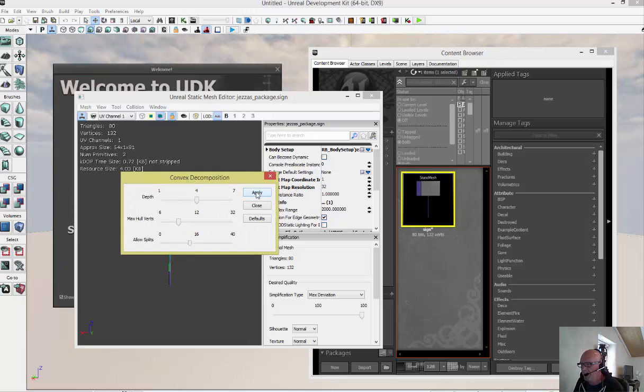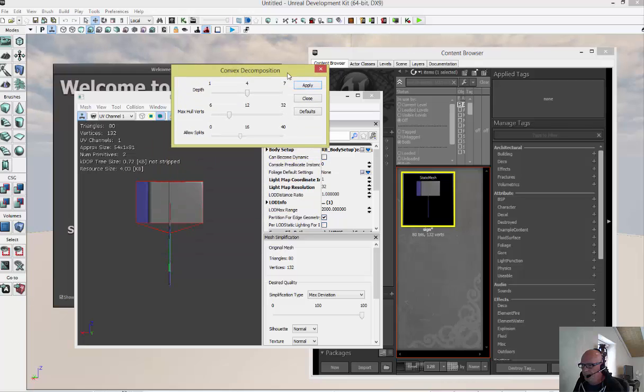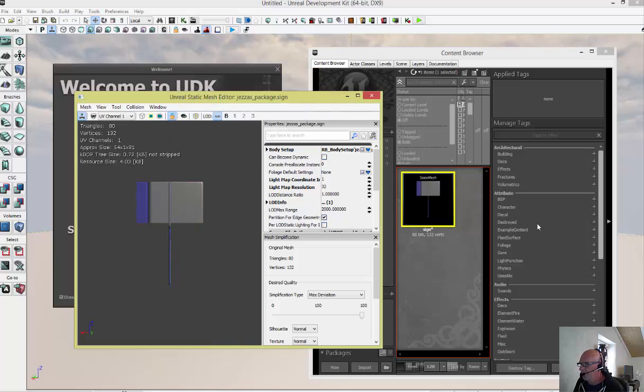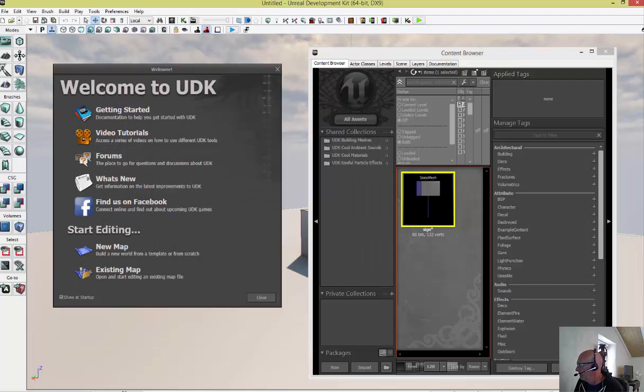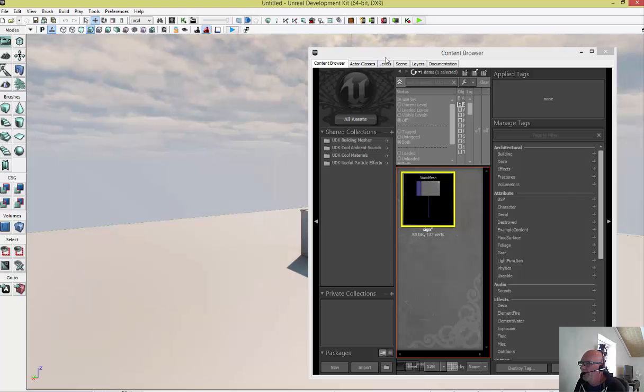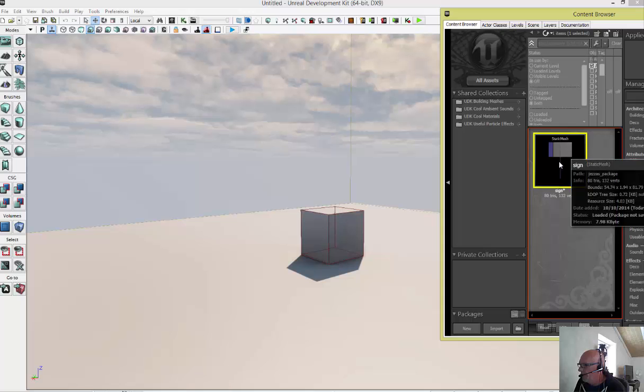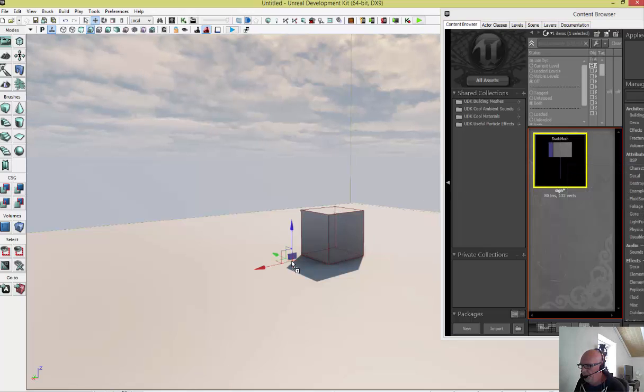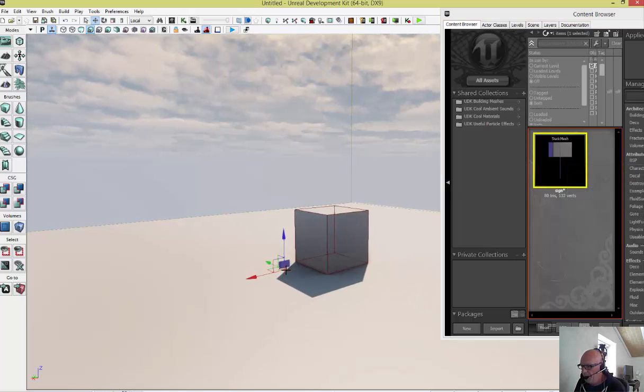Just press apply. You can see the collision around here, and just close that. Okay, so I'll just close off this window so it's out of the way. Let's just see if we can drag our sign into the scene. And we have.